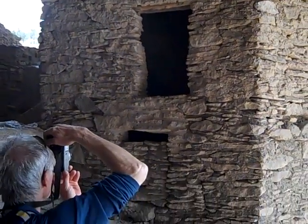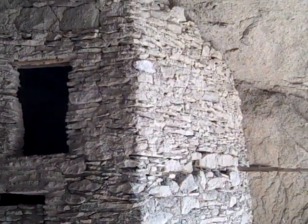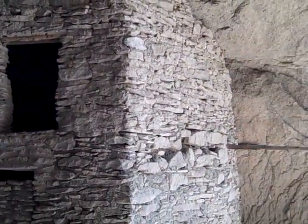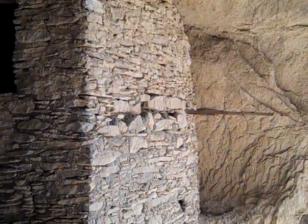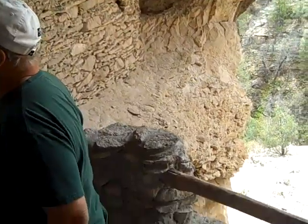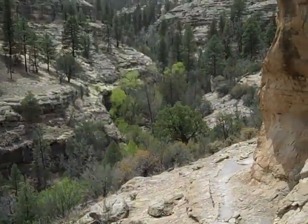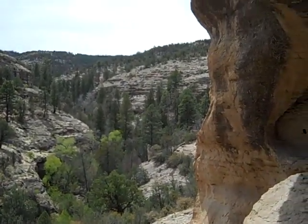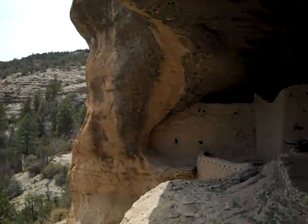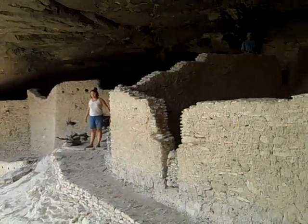The one being, we got a two-story development right here. And we know that because we see the viga sticking out from the side there, which tells us there's a roof inside there, okay? Now, the belief is, and believe me, that is a big room now. It goes back quite a distance. They believed that that was a living space for a single family, and down below was probably like a storage area, okay? And you see the top, you see a little vent.